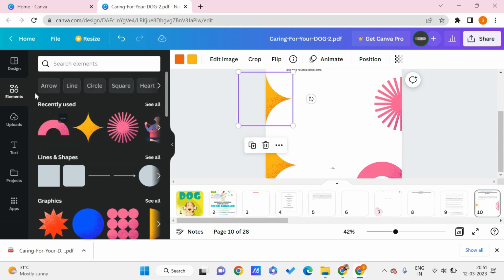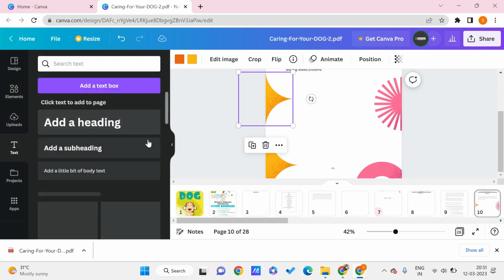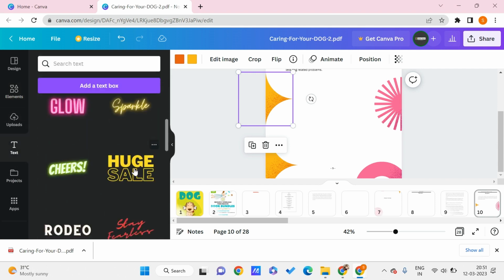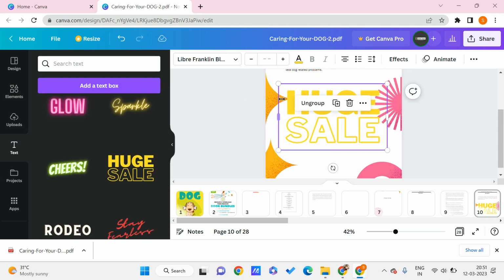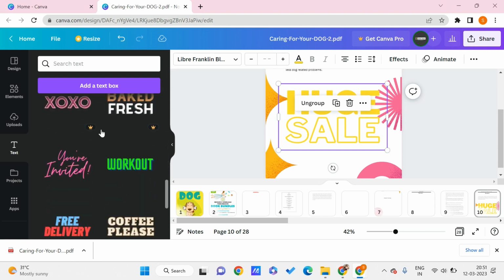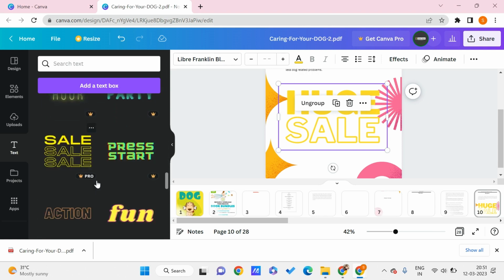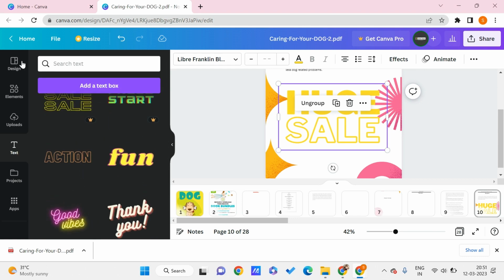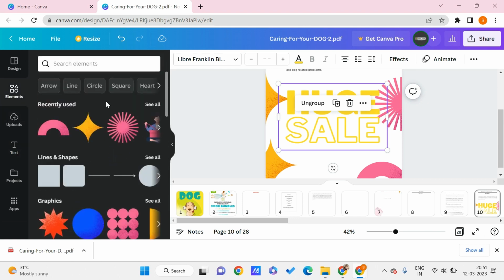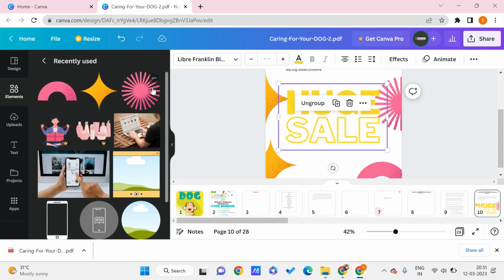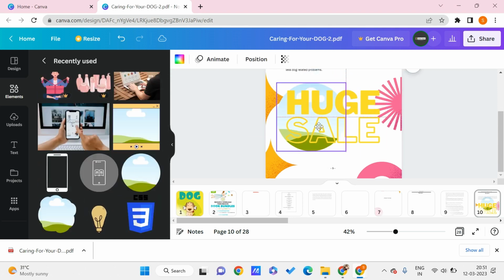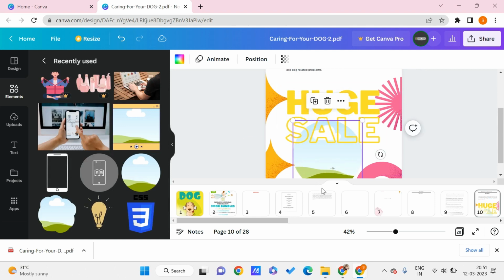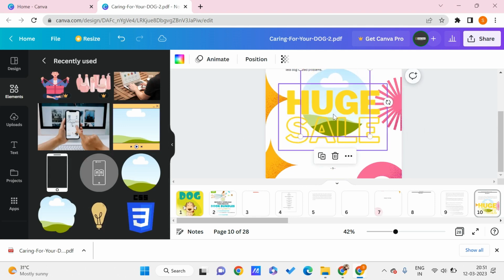And also we have a few other features, like we can go to something like text, and we can have different fonts like this. So we can just add such fonts to this PDF or document that we are working on. And there are a lot of fonts that are available for us. If we go to the elements and click on see all, here we even find such shapes from which you can add an image which should be in round shape. You can even do that.